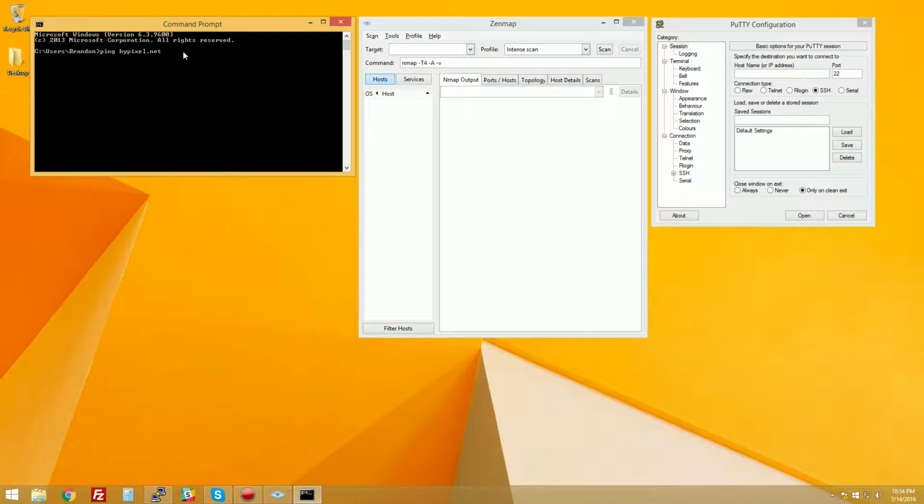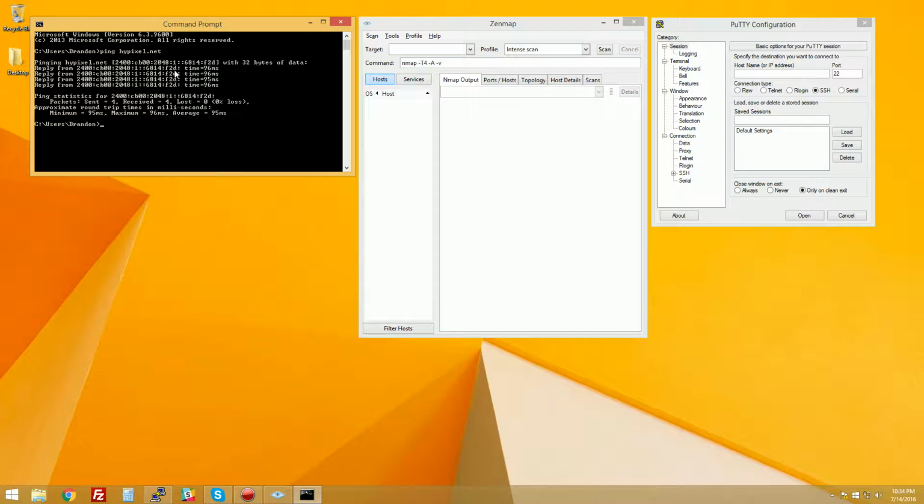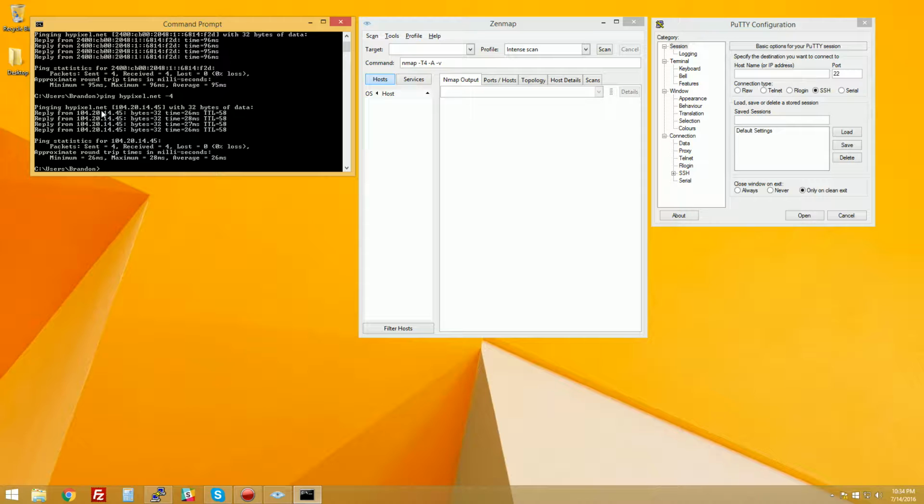For example, in my case, whenever I press enter, it brings up an IPv6 address. Now, if this happens to you and you get confused because all these other things may be talking about an IP address and you're looking for all the numbers but you don't see them, don't worry, it's a very simple fix. All that you have to do is put -4 on the end of it. And now you will get the number version of the IP.